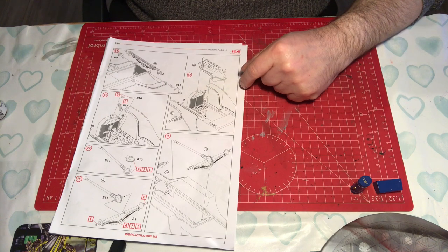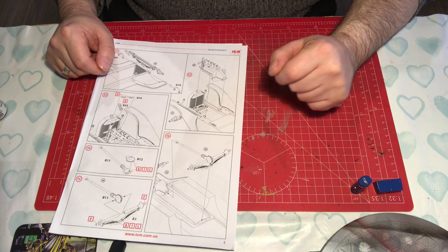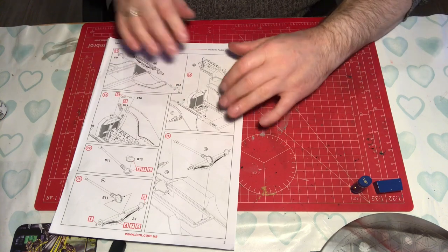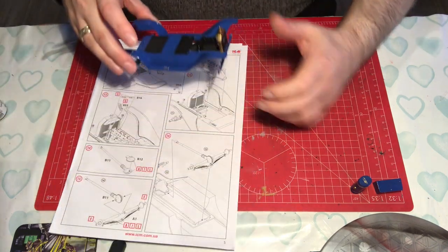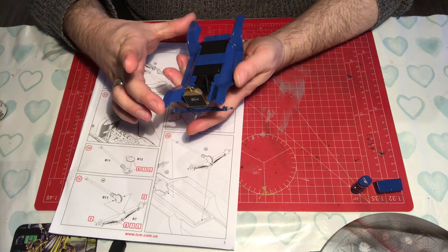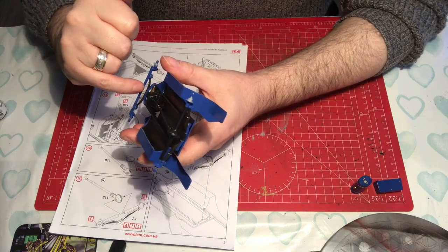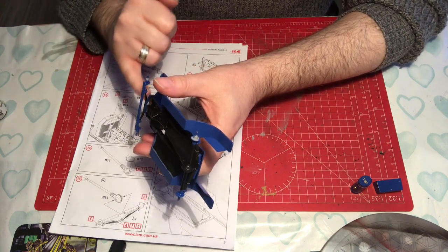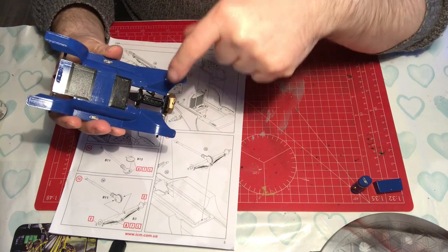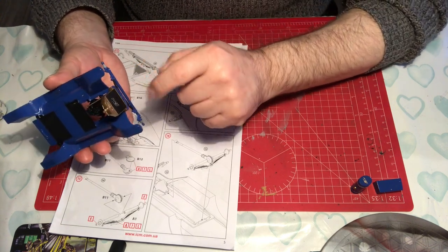I ended up taking the radiator assembly back off, putting the engine in, and then putting the radiator on. So if you're building this, put the engine in before the radiator. The engine goes in at an angle so that the front tucks under, then you move the engine block down. Once you've got this painted up, because the engine is underneath and making contact with the suspension at the front of the radiator, with mounting points above, there is no way to do that with the radiator in. Put the engine in first, then the radiator assembly in front.